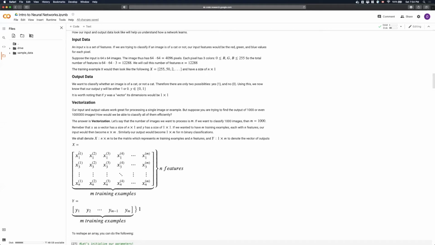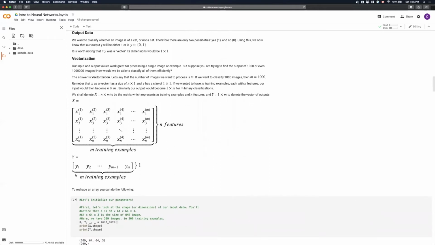So suppose you have these n features over here that represent your single vector up here. But instead now you have each column representing a training example. This is an image, this is an image, this is an image, and so on and so forth. We have m training examples, m columns, and n features. Remember, n we calculated to be 12,288. Similarly with y, we'll count every column as a training example. So we'll say it is a cat, it isn't a cat, so on and so forth.